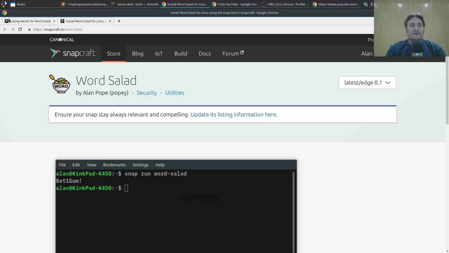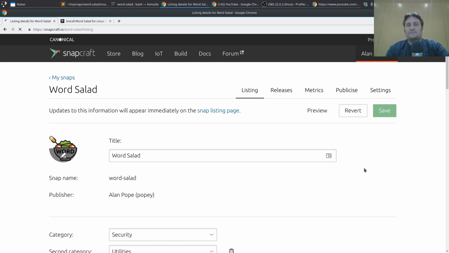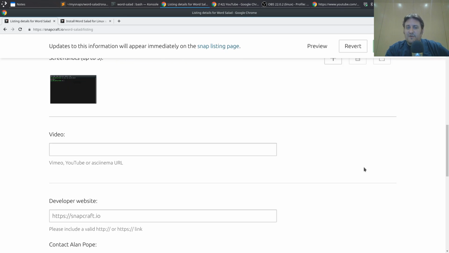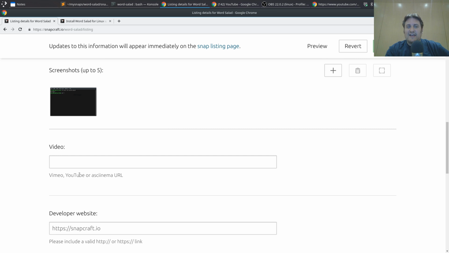I then went into my store page, and I was able to update my store listing. And I can tweak this and make this look pretty, add screenshots. I remember I mentioned down here about screenshots. I said you can add screenshots and videos. You can also add ASCII cinemas. So if it's a command line application, you might not want to embed a full video, but ASCII cinema is quite a nice way. You can embed those, and the store supports those. You just put the link straight in, and then when a user visits the page, they'll see the ASCII cinema.